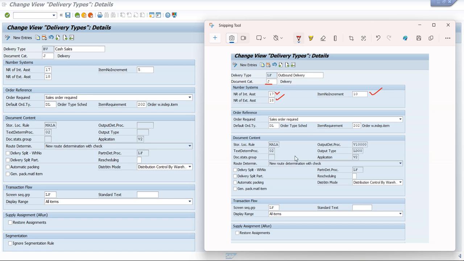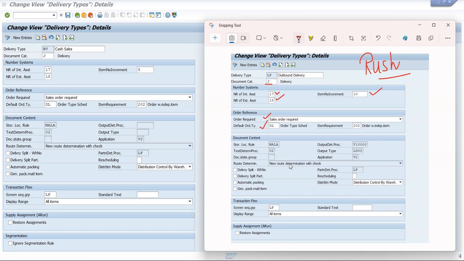You can see the sales order required. Here also the sales order is required. This is order type scheduling, and here also it is order type scheduling. Everything is fine here. In rush, you can see this is what we used for rush. And all the other processes and things, everything is the same over here.